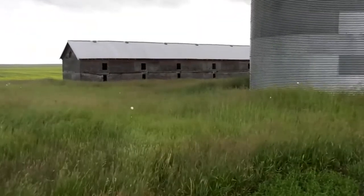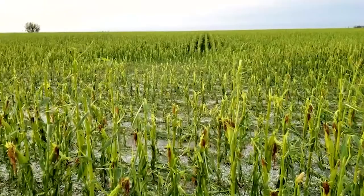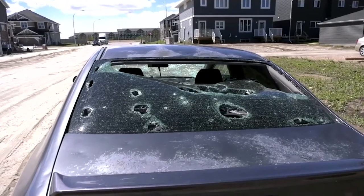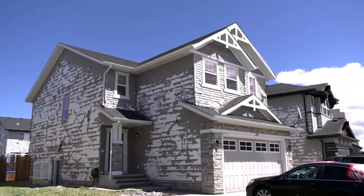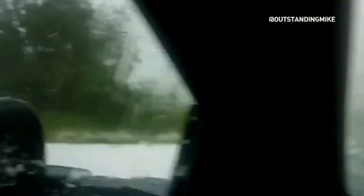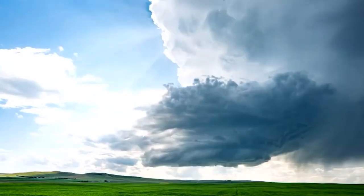Hail and the damage it can cause is not new to North America — this has been an ongoing concern for more than the last 20 years. It's even worse because we have an area known as Hail Alley where damaging hail is simply a way of life. Massive chunks of ice fall from the sky causing widespread damage to homes, vehicles and crops. Three out of the top 10 costliest weather disasters in Canada are due to hailstorms in the Calgary area. The region is known as Hail Alley due to the greatest frequency of hailstorms in Canada occurring between Calgary and Red Deer.